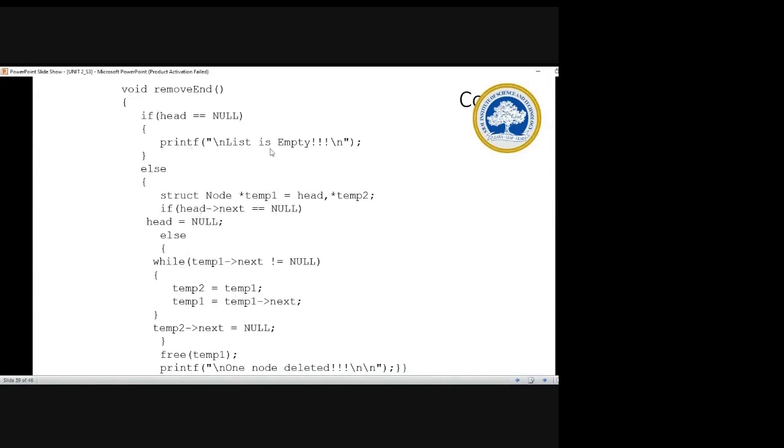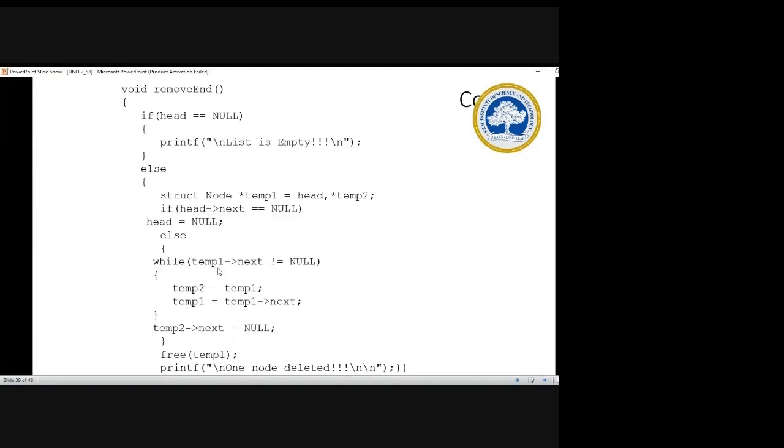This if is for when that is the only node in the list, and that is the only node to be deleted. Your head will become null once the first node and last node are the same, meaning head is the only node, which becomes null after deletion. We are going to see this part.